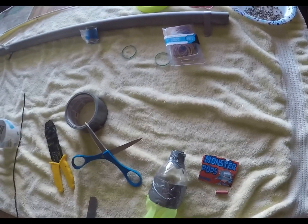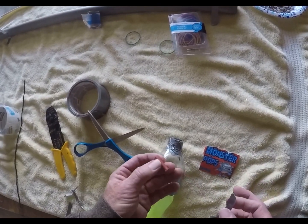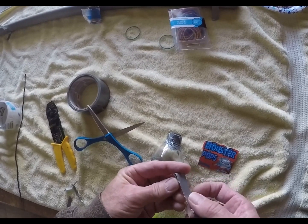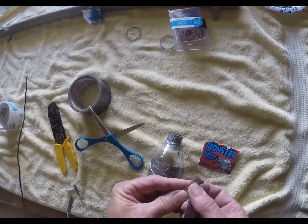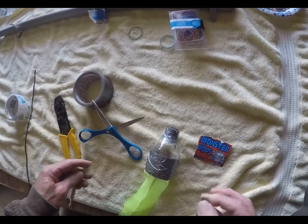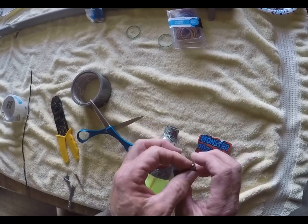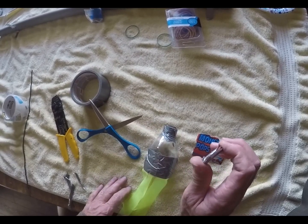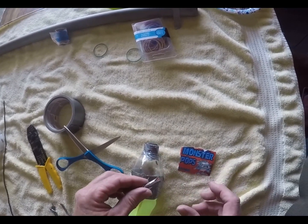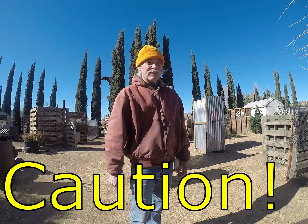Now, just for another tip, sometimes they'll blow the plug out on each end and they won't explode so loudly, but we found if we go around it with a little piece of duct tape, again the cheap duct tape, just like that. You probably want to cut it before you get it on there to avoid any inadvertent explosions, but if you wrap it like that with that duct tape to keep the plugs in, it will give you a louder snap, a louder bang, because there's more compression before it explodes. We won't do that in the house. They do throw a small spark when they explode. Be advised.